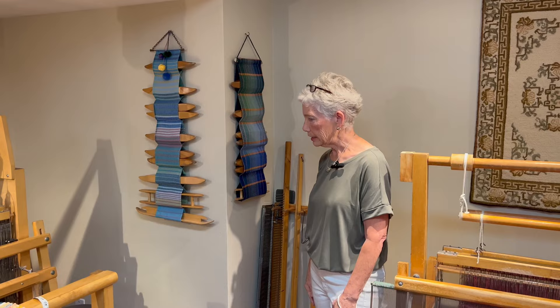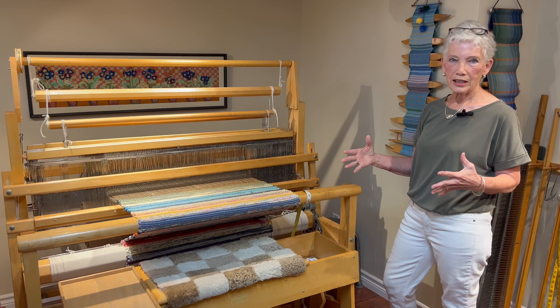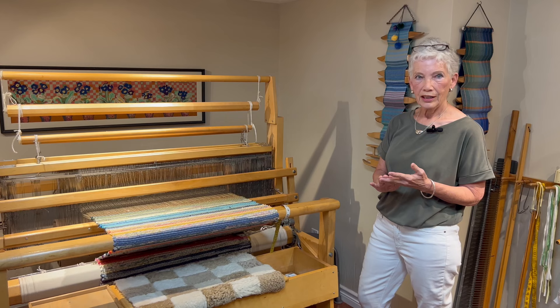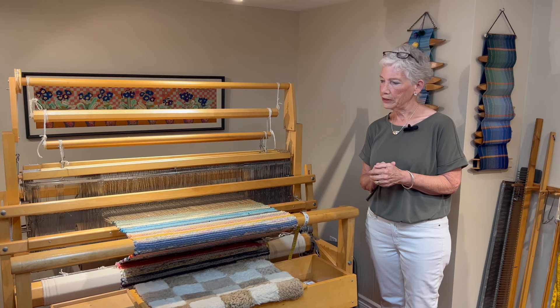The other loom I have is a 45-inch counterbalance Leclerc loom and it's a four-harness as well. While I admire work that's done on a 12 or 16 harness loom, I really have no desire to have one — I think I can spend the rest of my life exploring a four-harness loom without getting bored. I read once that weaving was a combination of colour, texture, and pattern. For me it's the colour that's most important. I like texture as well, but for pattern I tend to use simple weaves — lots of twills, basket weaves, and cabbies. I use a bit of crackle and pebble weave, but most are done on very simple weaves so that the colours really shine through.